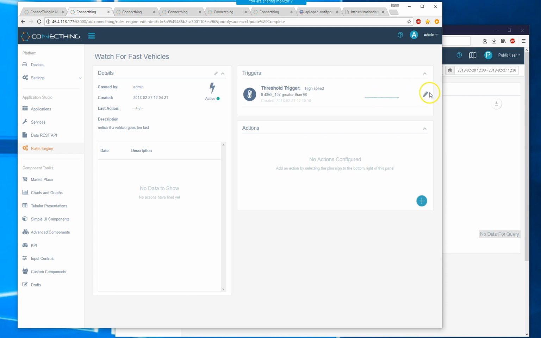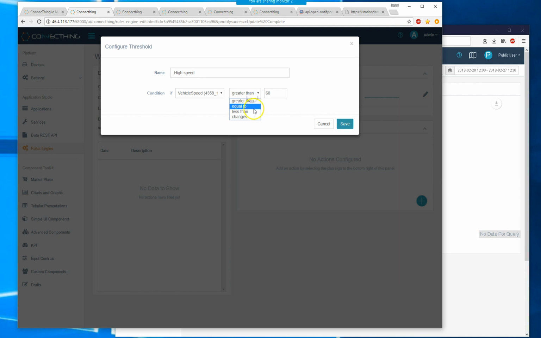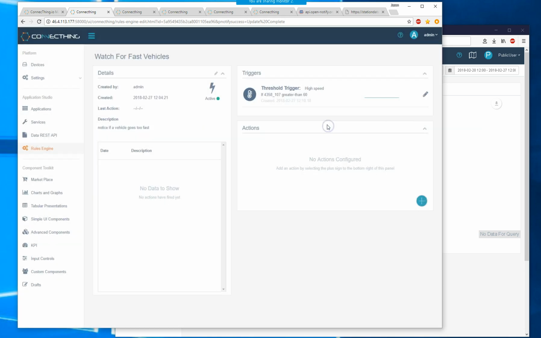I could have chosen other types. For instance, I could have chosen exactly equal to 60 or less than 60, or if it changes at all. So I'll just delve on this one for now for the nice simple variety.